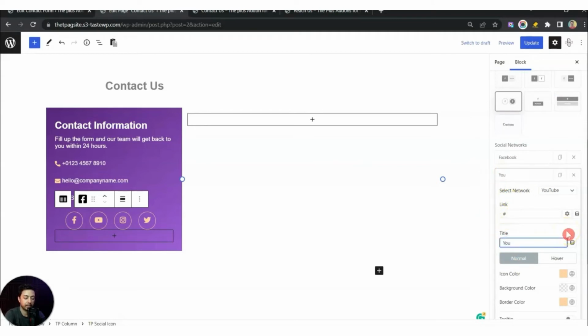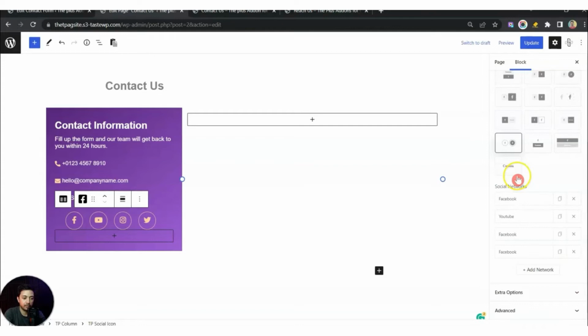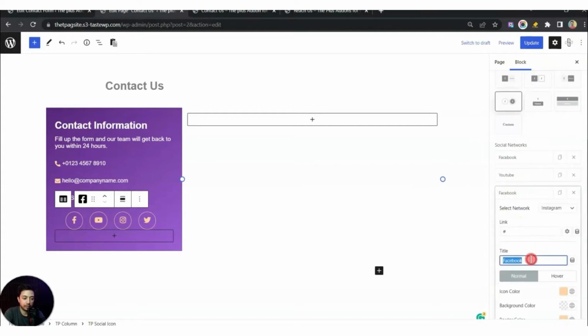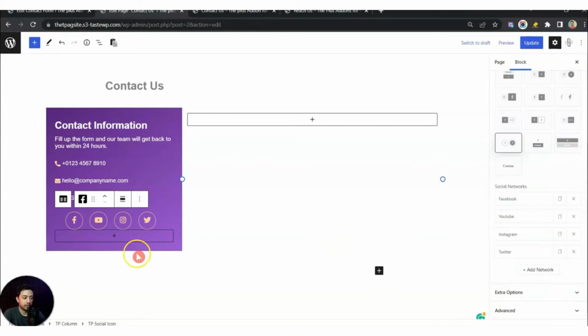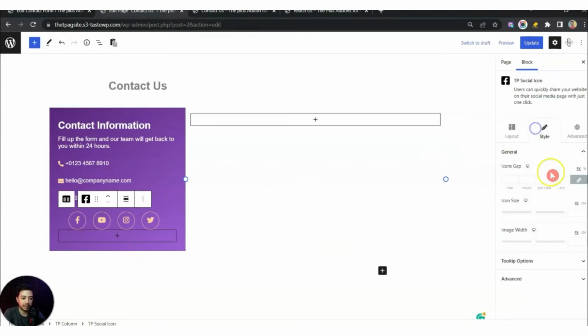So we can go ahead and change this to YouTube. And next one is Instagram, and the last one is Twitter. So now we have these social media icons. You can play around with other style from here, but we will leave it as it is.